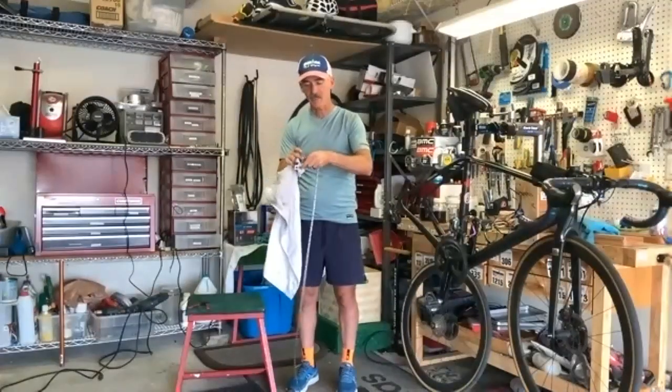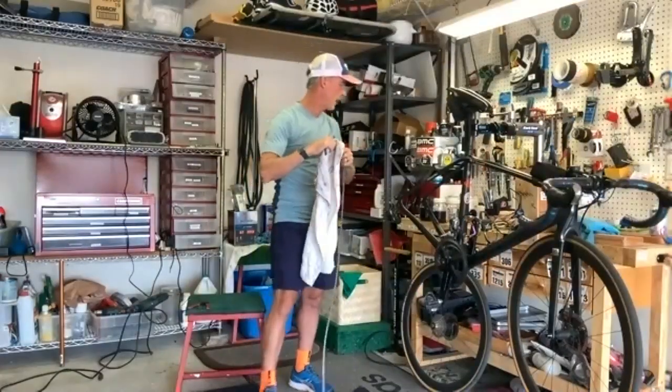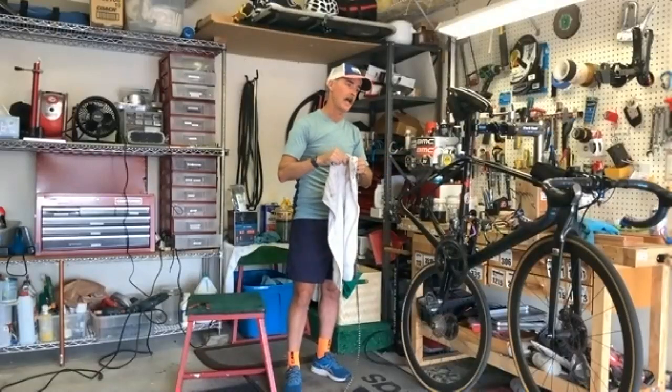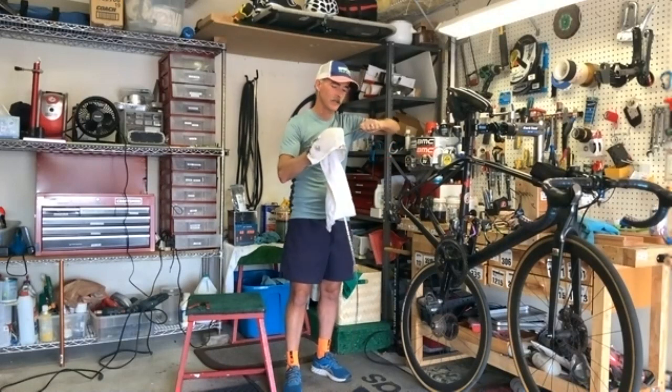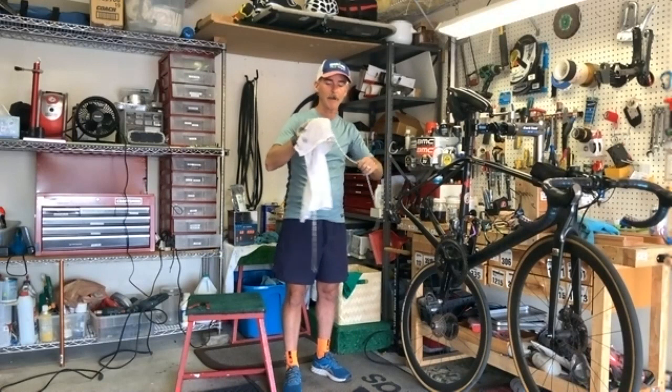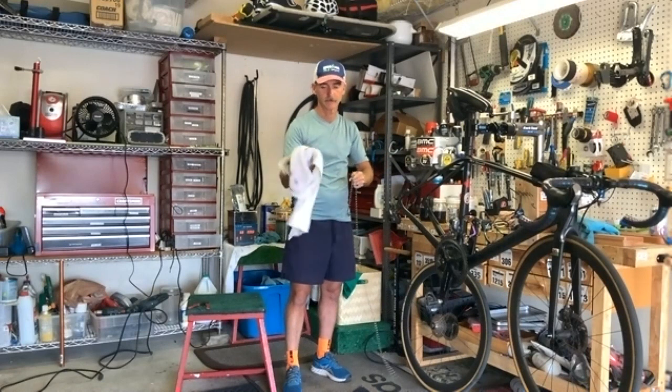This is because this was a wax chain before. Even after a couple of 1,000 miles, it's not that dirty. And how many chains will you use your bottle of degreaser for before you change that out? Okay, so I always keep the last one, and that turns into the first one. So I kind of keep a rotation going. Does that make sense? And then the acetone, I can keep for quite a while because what the acetone does, it does degrease a little bit, but it really speeds up the evaporation. And so it helps dry the chain as well before I put it in the wax.